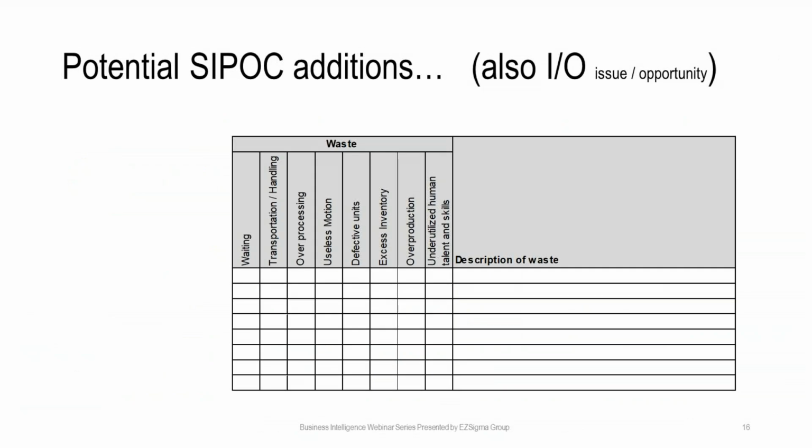So at each step in the process you have the team together. You may be having a brainstorming session, saying, okay, at this step in the process, is there any waiting, any excess transport or handling, any useless motion, any defective units? So you can quickly have people thinking about that step in the process and then put any kind of description. So it's a nice add-on to the SIPOC tool that gives you another way of using it to identify pain points.